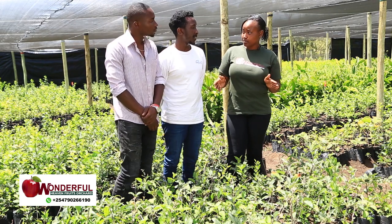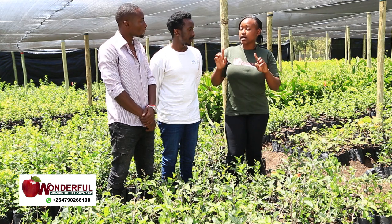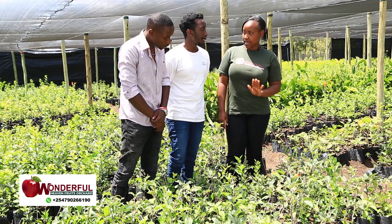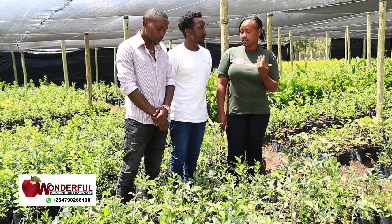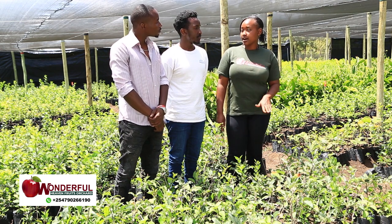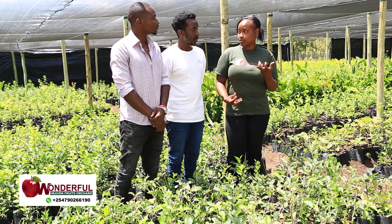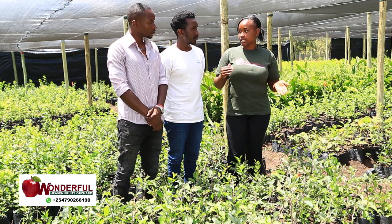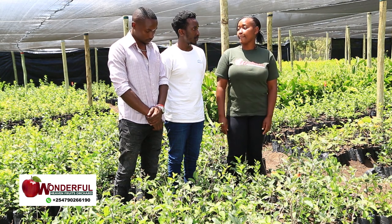Also in the soil type, the difference will come in that some soils are very fertile, like the black cotton soil. I've done a video in Kirinyaga where the soil is black. There you don't have to be adding manure now and then, because the soil is already fertile. Or in some virgin lands where people have never planted anything, the nutrients are still virgin. Nobody has used those nutrients to grow anything else. That is where the difference comes in. But in any soil, any climate, Wambugu apple will do well.